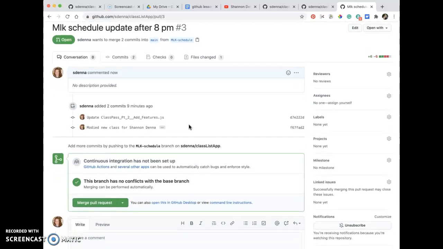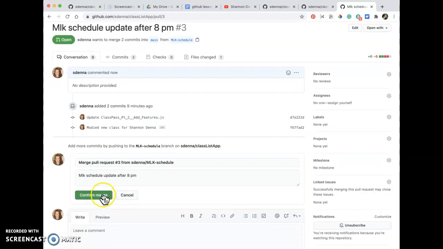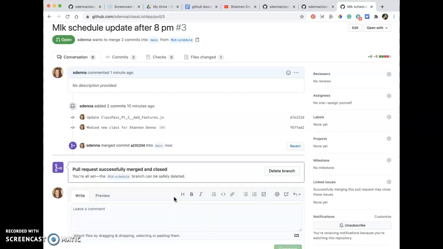So once you've decided that, yeah, you're good to go, then you can merge them. So when I write merge and then confirm, this is going to put those two pieces of code together. Now it's going to say, all right, you have successfully merged that code back together. And now that you've done that, you don't need this branch anymore because the code that was in there has already been merged in. It was like safe code, but now that you've put it into the actual files, you don't need it. So we can safely delete it, and we want to do that.